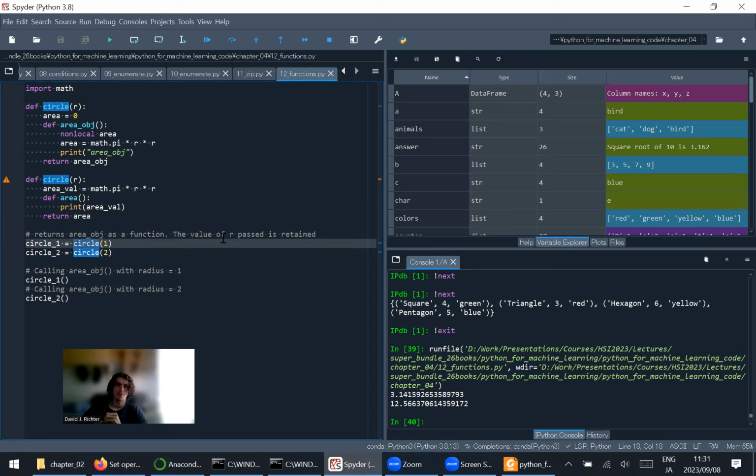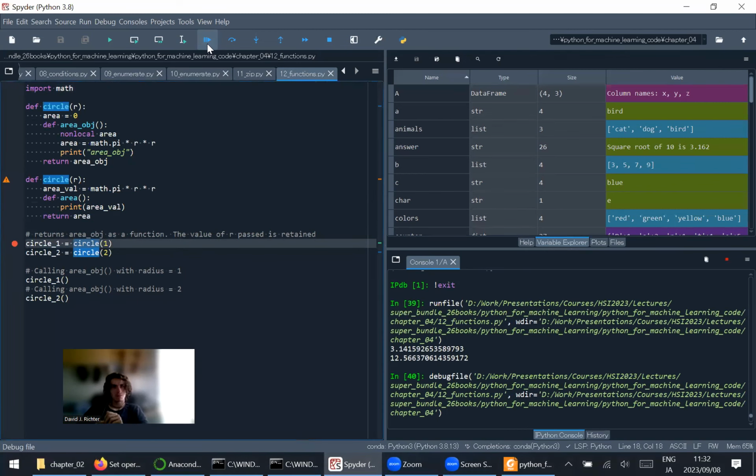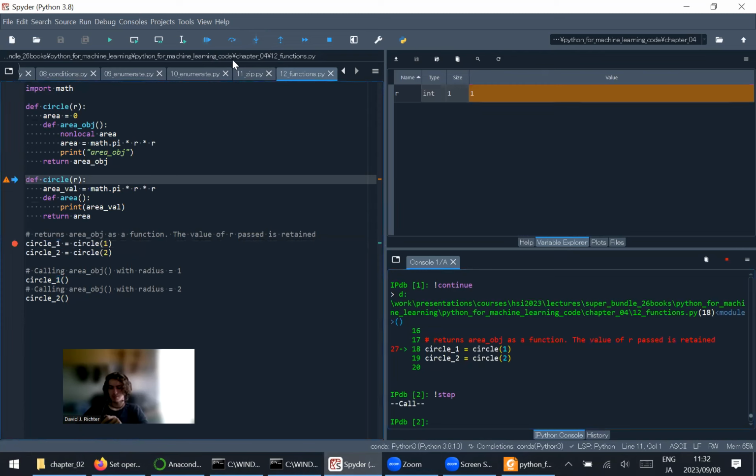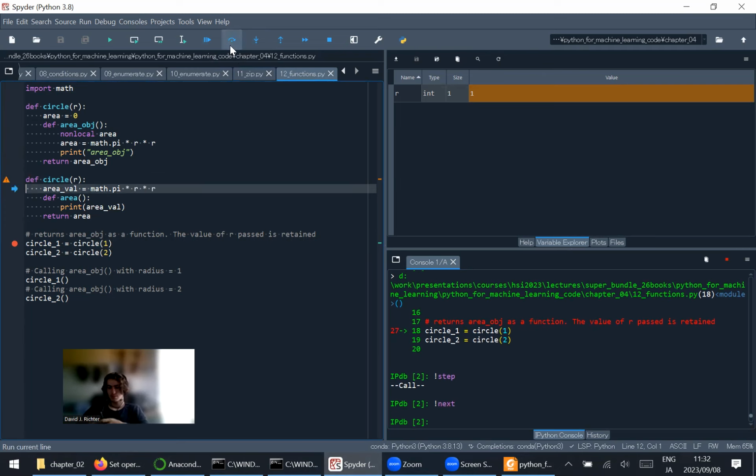Because they're both called circle. Overloaded functions. So it only calls the first one? Let's try to step through it. Step into goes to the second one. Redefinition. Okay, so maybe we redefined it here, so it's ignoring the top one, is what this warning message is telling us. That makes sense.